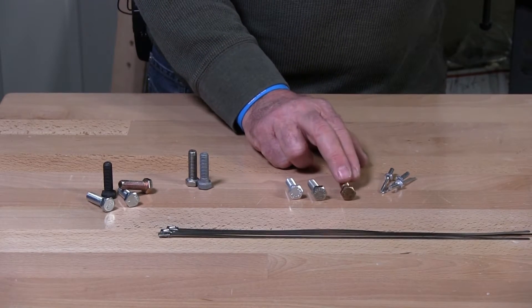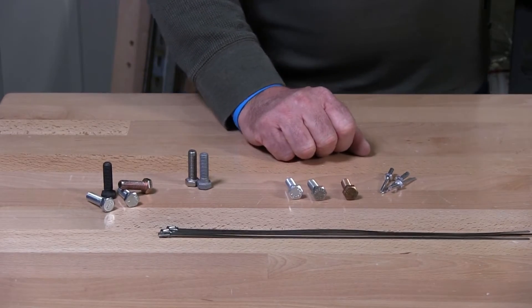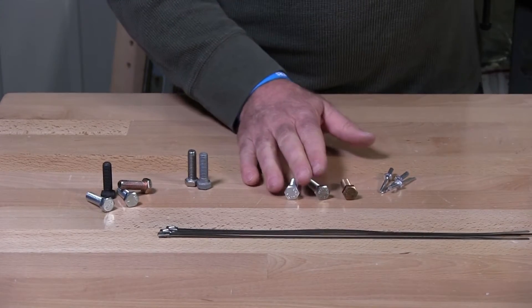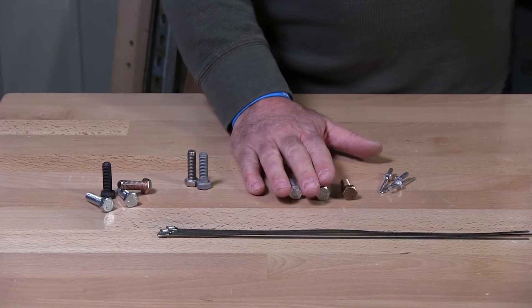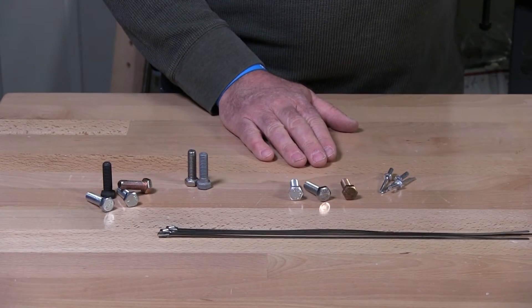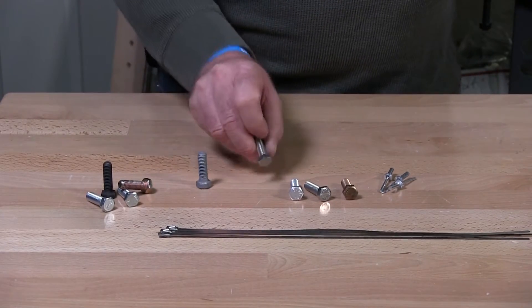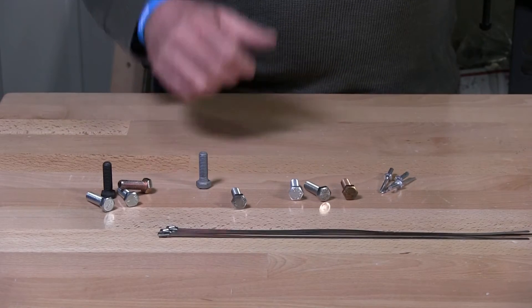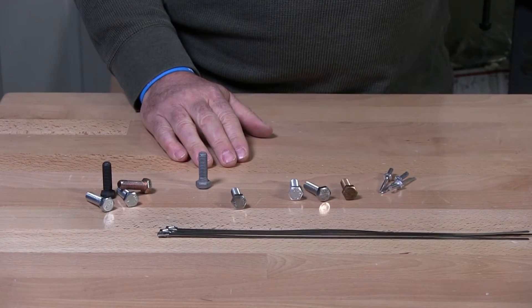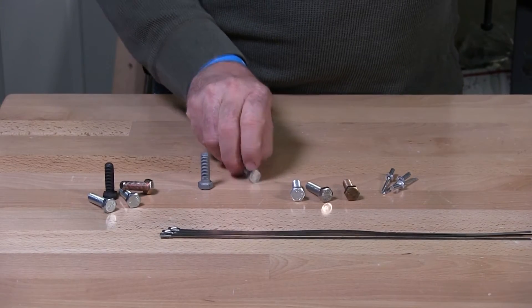If you're applying this to a boat, a lot of guys use these on a boat. And the same thing goes for a car — if you're down by the shore or the beach, these are items you're going to want to use on your car that will not rust. If you use 18-8 stainless steel on your car and you live down by the beach, this will show rust over time and you will not be a happy camper.